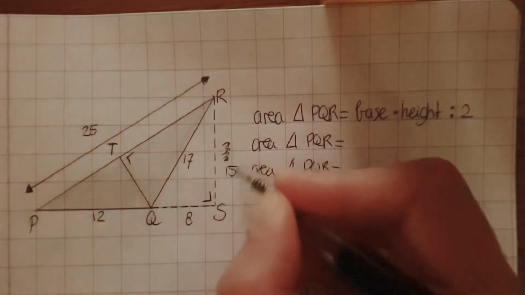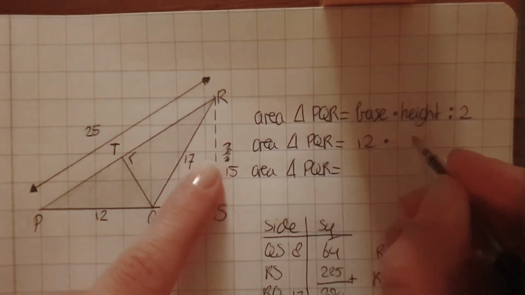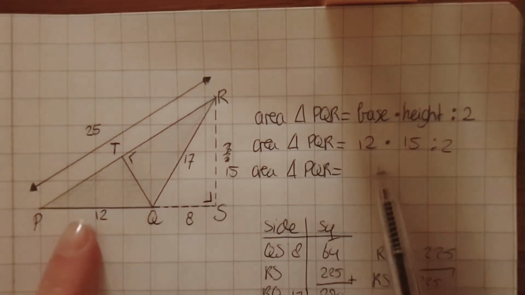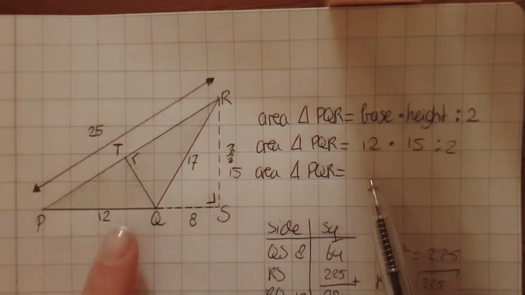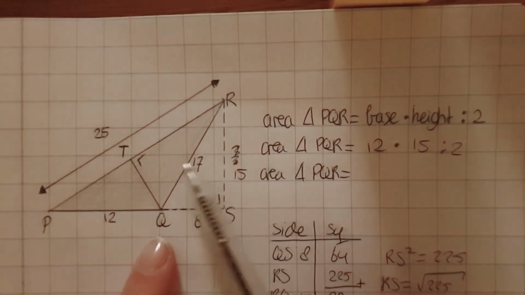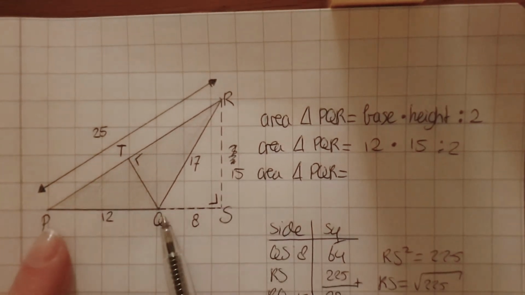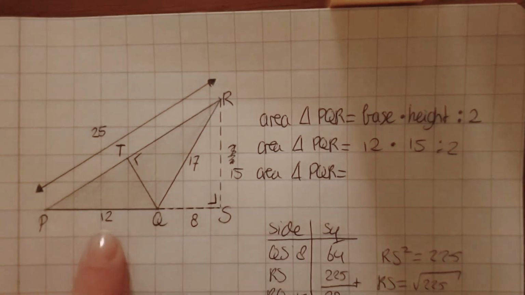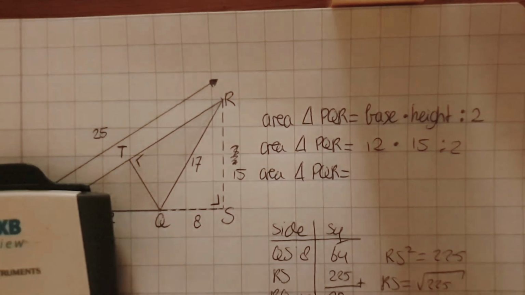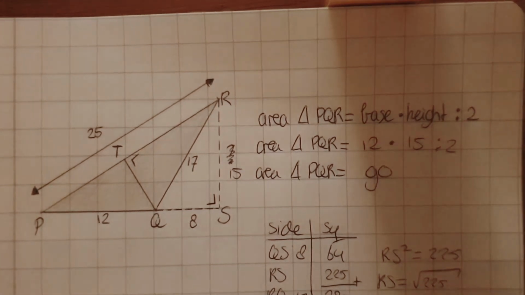Let me write it down. It's 15. Now I can take PQ as a base, which is 12, times the corresponding height, which is 15, and then divided by 2. Let me tell you something here, because some people say that the base is all the way until here, so that's 12 plus 8. But this is actually the dotted line, so this is not included in the triangle. This is all air. You can say it's just air, and then this is a triangle. So we only take the base that corresponds to the triangle. So that's 12. 12 times 15 divided by 2 is 90. So the area of triangle PQR is 90.